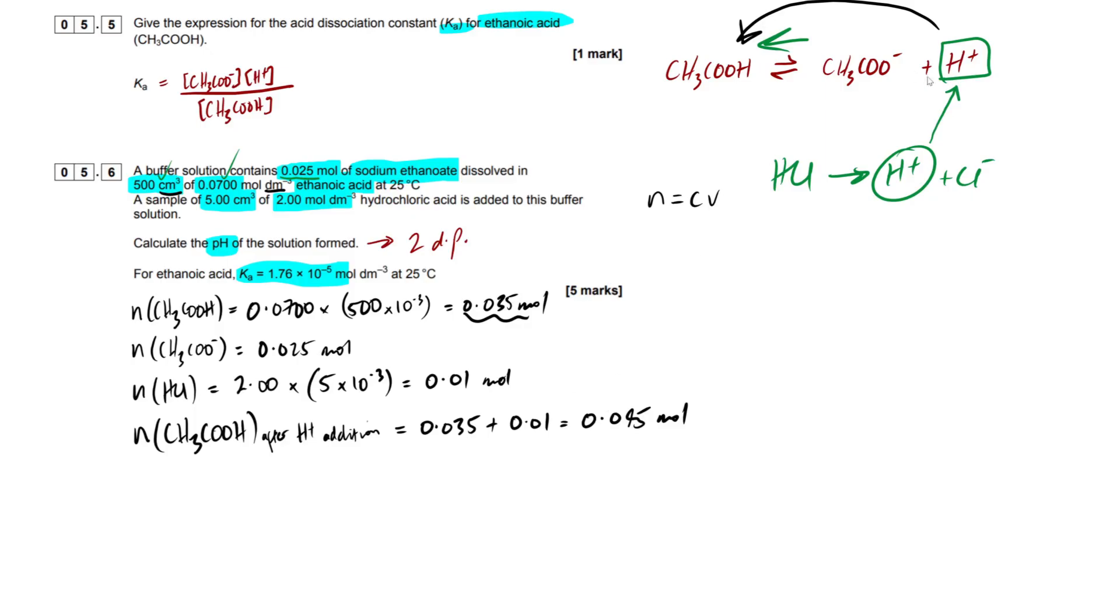Now, in the same framework, if we're adding H+ here, and the equilibrium shifts this way, we have to take away the equal amount of moles from this side. Hopefully, you're familiar with equilibrium, where you have your ICE tables, initial moles, change in moles, equilibrium moles. Essentially, what we did in the initial stage was our initial moles, and then you have to do the moles in the buffer at equilibrium. So moles of our ethanoate ion, so our sodium ethanoate, just forget that it's sodium, it doesn't matter. And this is going to be after H+ addition. In the same way, although we added it here, we have to take it away, because these are on the same side of the equation. So it's going to be our 0.025, this is our moles of ethanoate initially, minus our moles of acid which were added, and this is going to give us an answer of 0.015 mole.